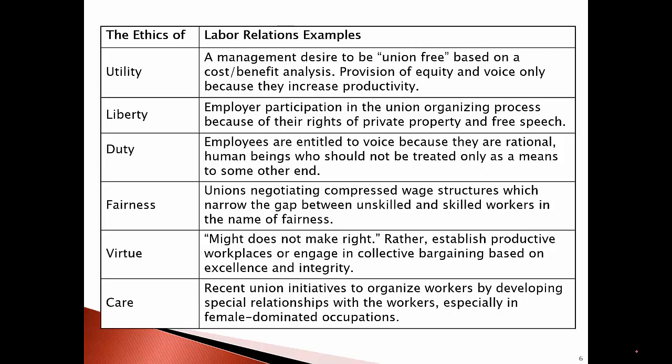The Fairness School says unions negotiate compressed wage structures which narrow the gap between unskilled and skilled workers in the name of fairness. The Virtue School says might doesn't make right. Rather, establishing productive workplaces or engaging in collective bargaining is based on excellence and integrity. The Care School of Ethics says recent union initiatives to organize workers is done to develop special relationships with the workers, especially in female-dominated occupations.